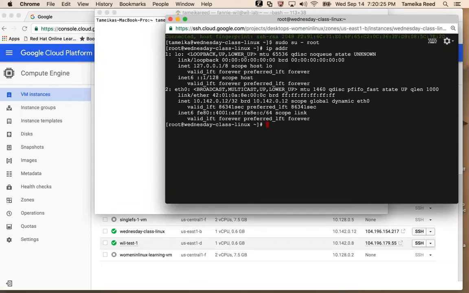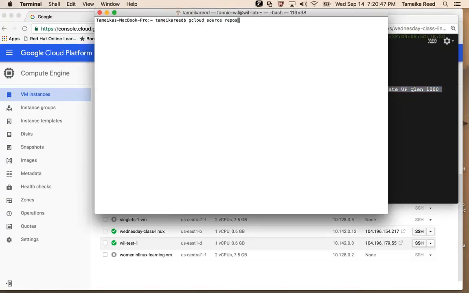As you can see, I have eth0 here, and then it tells me what my IP address is. Now you see it's 10.142. The name of this instance is Wednesday-class-Linux. As you can see, the external one is 104.196.154.217. So for my local box, that's what I'm going to SSH to.